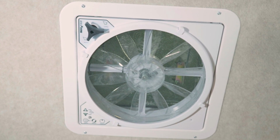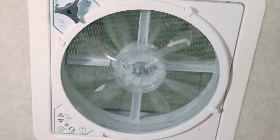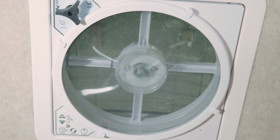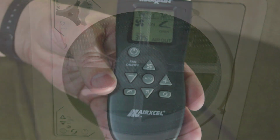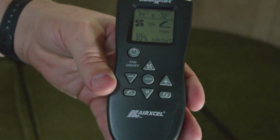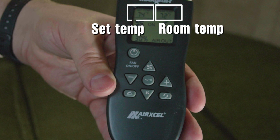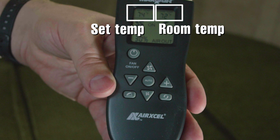To push air out, simply hit the button again. The fan will slow, stop, and then begin rotating in the opposite direction. You can vary the speed with the up and down arrow buttons. If you don't want to or can't reach the buttons on the ceiling, you can use the remote. The remote is thermostatic and will tell you the temperature in your Scamp and allow you to set the temperature you would like the power vent to engage, stop, or maintain.